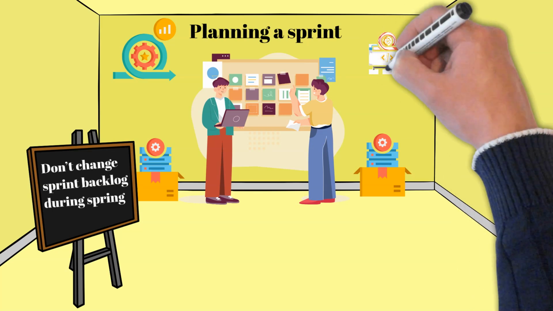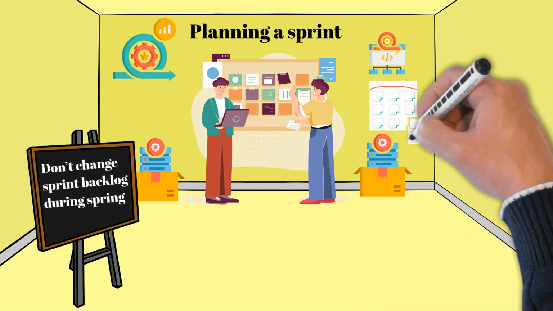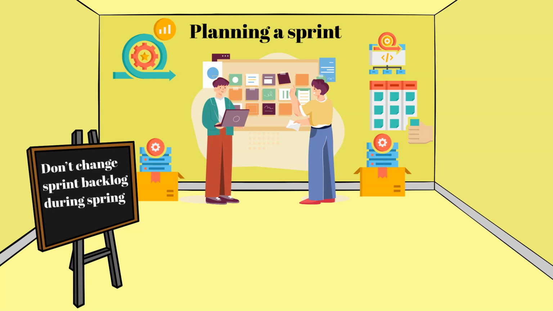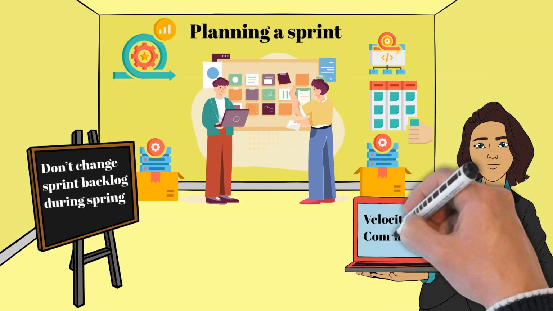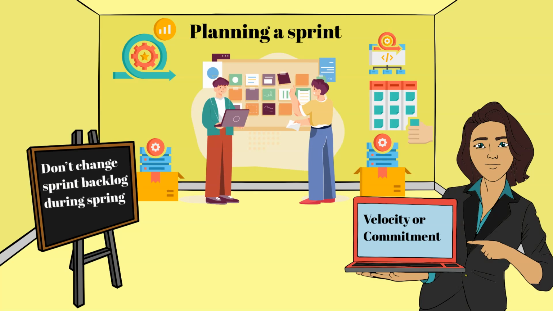If you are just beginning your journey as a Scrum Master, I trust it would be wise to stick with this principle. As you and your team mature in Agile practices, you should consider other frameworks and perhaps create a mix of tools that will work for you and your team. There are 2 ways of planning a sprint: a velocity-driven approach and a commitment-driven approach.